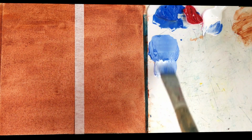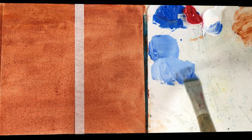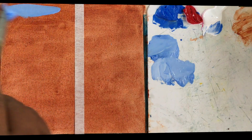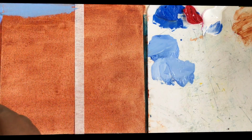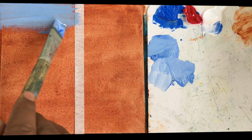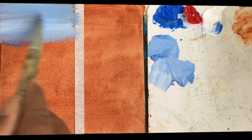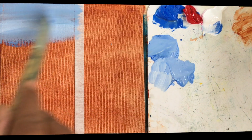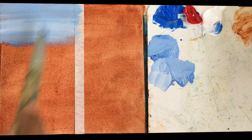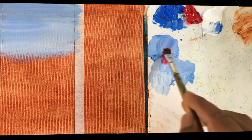I am mixing cobalt blue and white for the sky. I made two tones of blue. With my flat brush, I am applying the colors on the canvas. So first I have applied dark color, and after that I am applying light color. I think the sky looks simple and good now. So we are going to move towards the mountain.